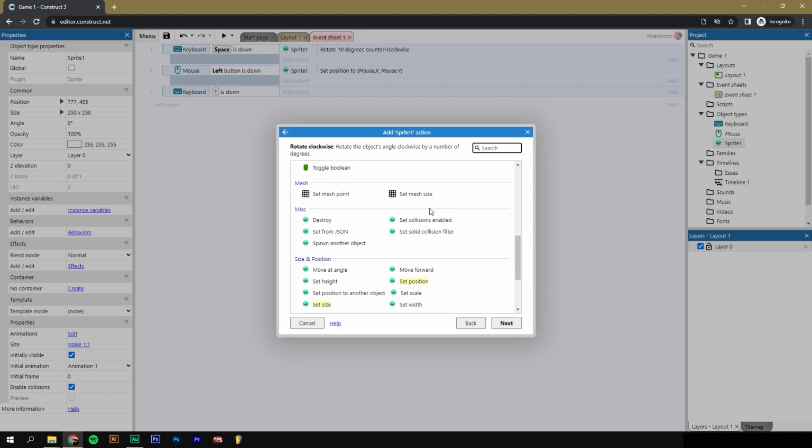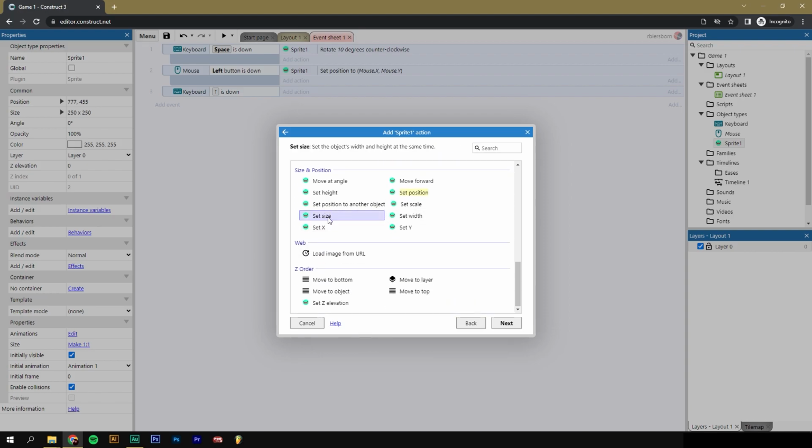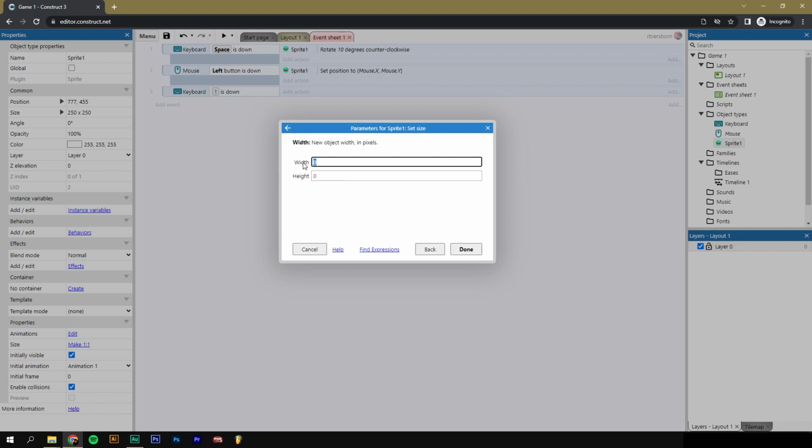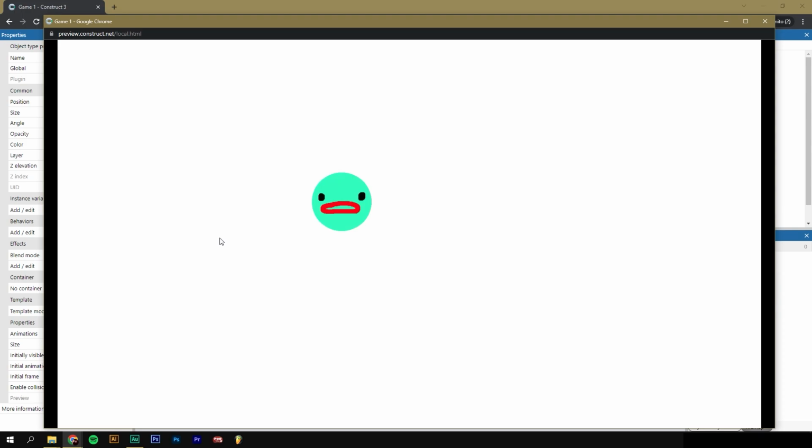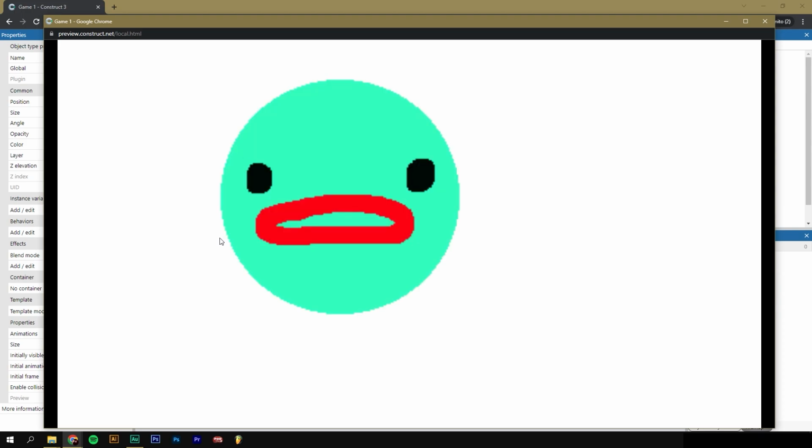And let's go down to the bottom and change its size. If I double click on set size, it's going to ask me what width and what height I want. Now I could just put in two numbers here. I could say, okay, let's make it 1,000 pixels wide and 1,000 pixels high, and click done. If you click play, now when you press the arrow key, your sprite gets big.